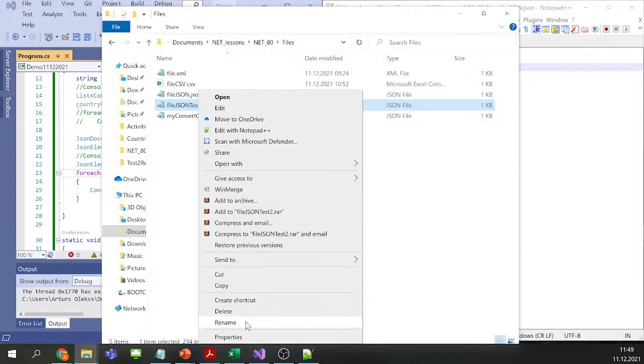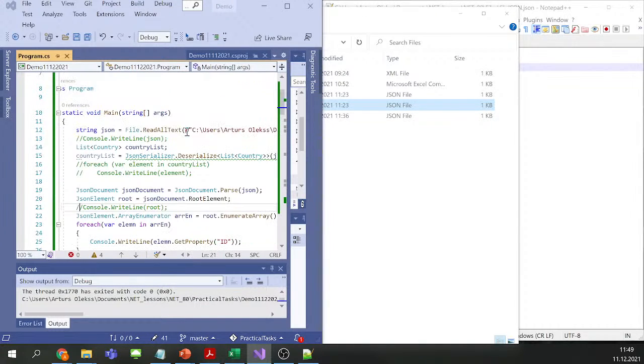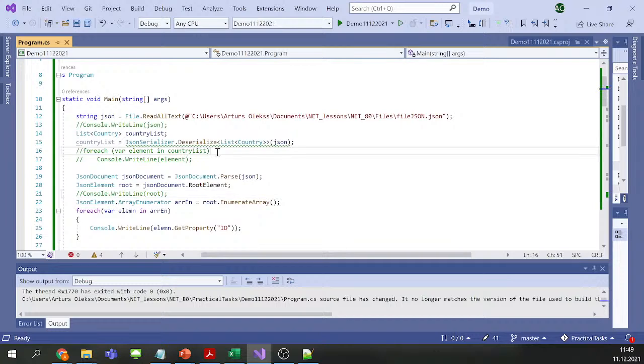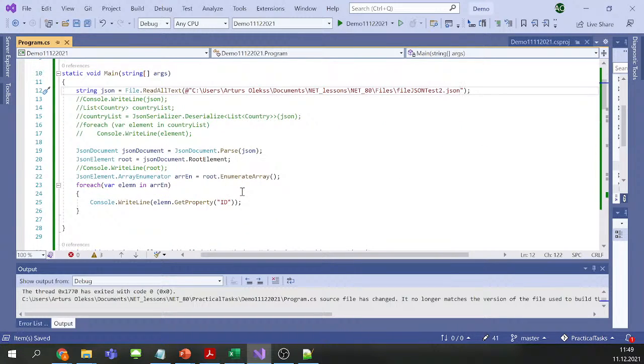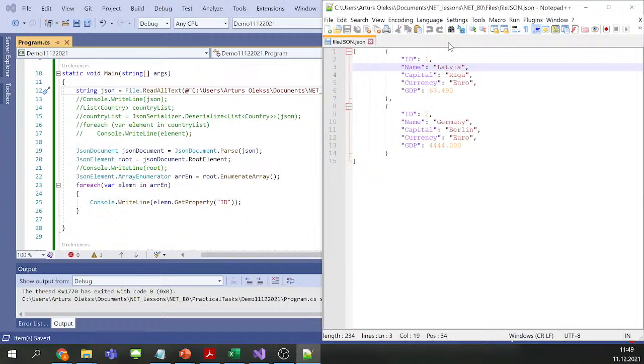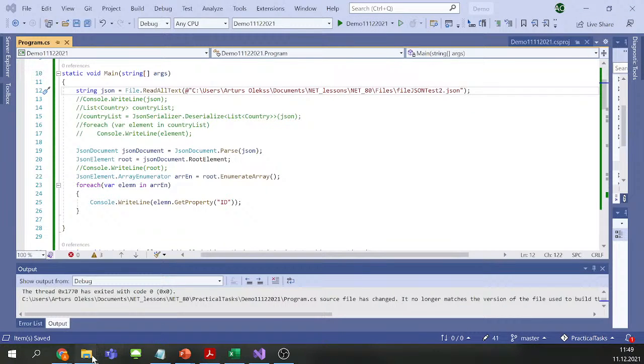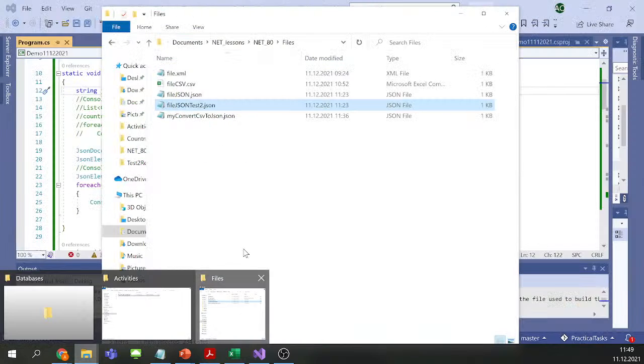Let me read it. Maybe I will comment this out and open this, and let me adjust it a little bit.